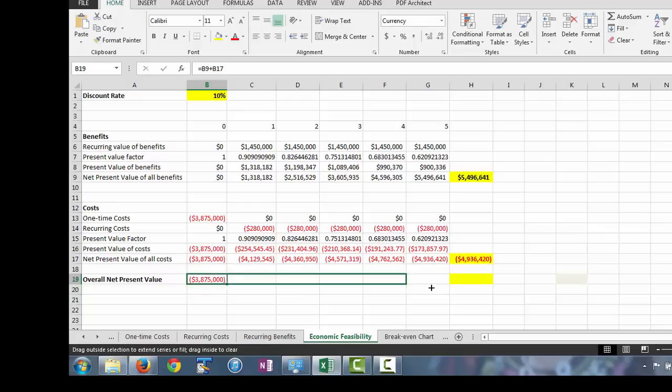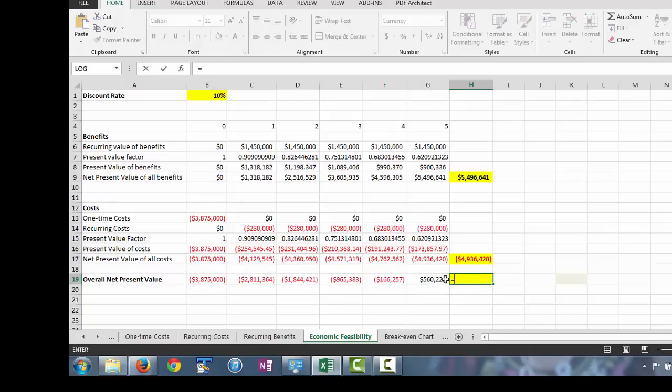Again, it is relative cell referencing, so go ahead and autofill and H19 is equal to G19. This is a positive value, which means this project at a 10% discount rate with a break-even of 5 years is a feasible project. But we have one more thing to do.